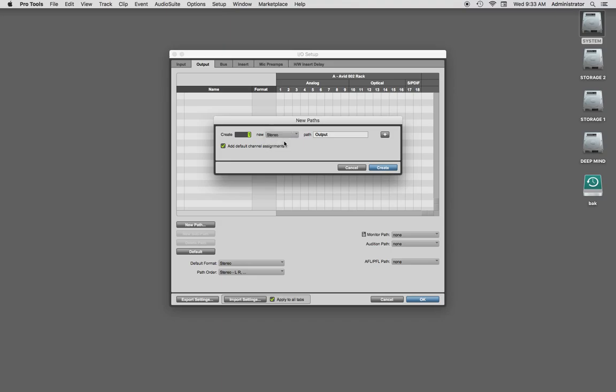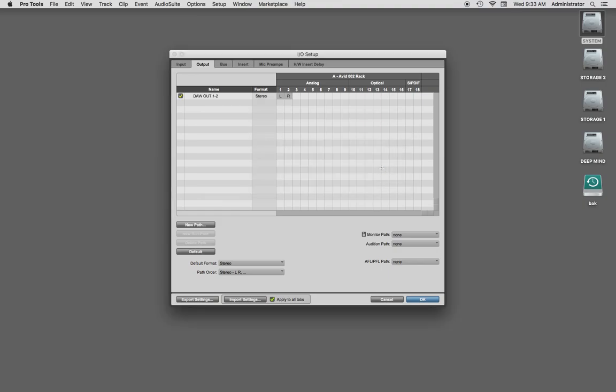So if I was to create, say, one stereo path, and I would call this something like out 1-2 and make sure to add the default channel assignments. Make sure that's checked. Once we create that, now out 1 and 2 is already lined up on 1 and 2 here.